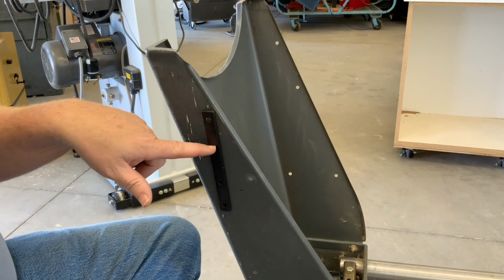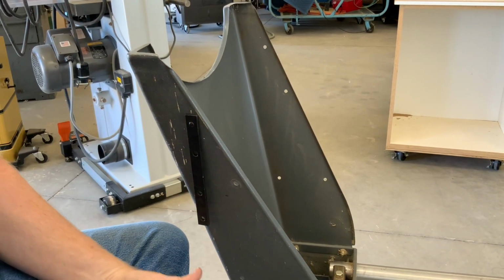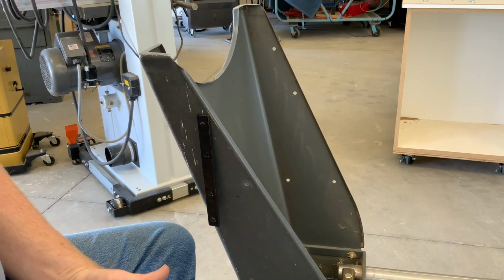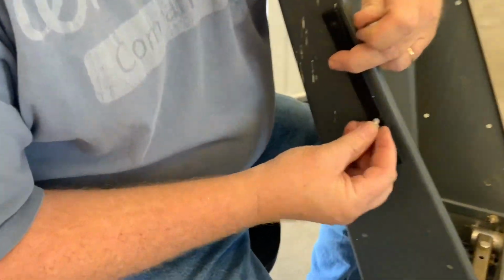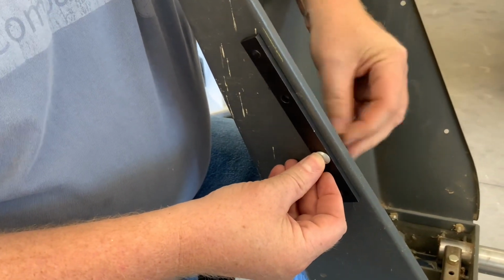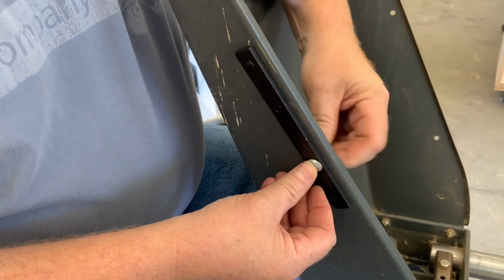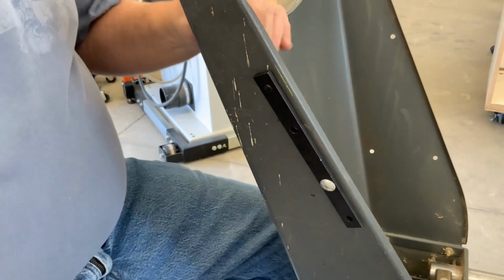I just didn't feel comfortable with that. I figured that this one here would help me line that up, and to spend an extra $20 to me was worth it, rather than misaligning some holes. So I'm going to just put a nut and bolt through that, and cinch that down a little bit so it doesn't move. And then you just pre-drill those holes.